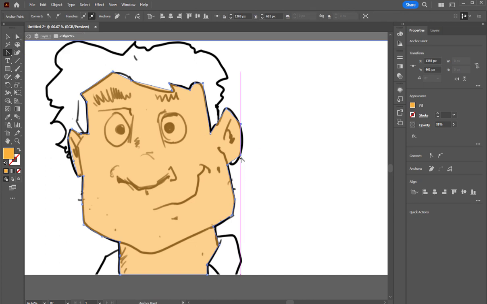This tool, anchor point tool. So I have to switch these to being curves. And you do that by holding down and pulling out, and it turns that straight into a bit of a curve. So now anywhere where I want a bit of a curve to happen, I can go in there and just click on it and then drag it out, although we know very well it's sometimes hard to mess with stuff. And then if I want to move it, I have to switch back to the other tool to move that back.